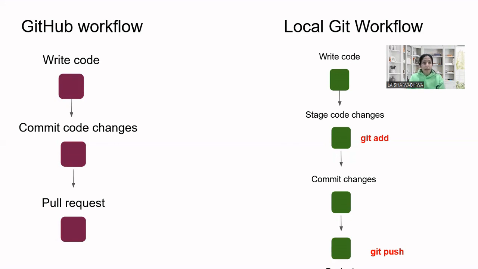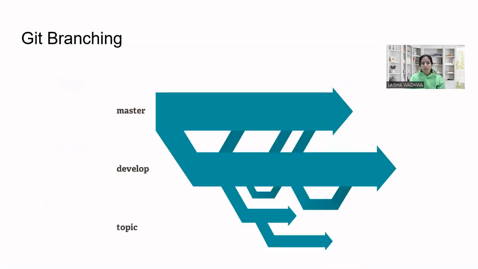Now, in practical applications, if you look at it, so far we have worked on something called the master, right? Master is nothing but a branch. So far we've only looked at one thing, which was the master branch. Now, in GitHub, or rather I would say in version control systems, there can be cases where there are multiple people working on the same project, and multiple people could be working on multiple different features in a given project.